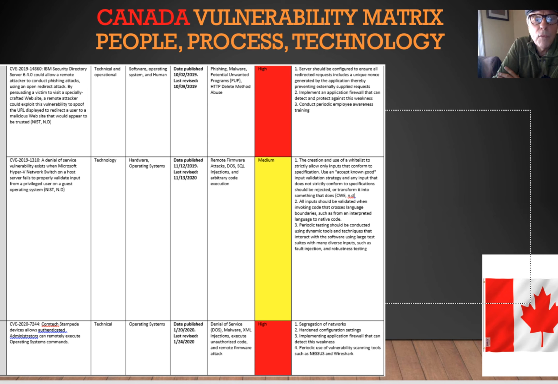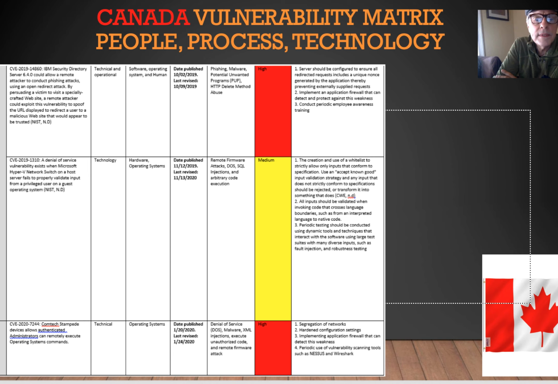Fourth item on our vulnerabilities is phishing, malware, potentially unwanted programs, and HTTP delete method abuse. That's the fourth item here. Basically, that's a server-side attack that we noticed, and that's also a high vulnerability. That's also filtering out items on a firewall, if you will, or IDS or IPS. Again, the distinction between an IDS and IPS: IDS will detect and will let traffic through, whereas IPS will perhaps slow down traffic because it could be set to not only trigger, but to shunt any particular traffic. So we would set some triggering mechanisms up to alert for these CVE scores based on the CVSS database.